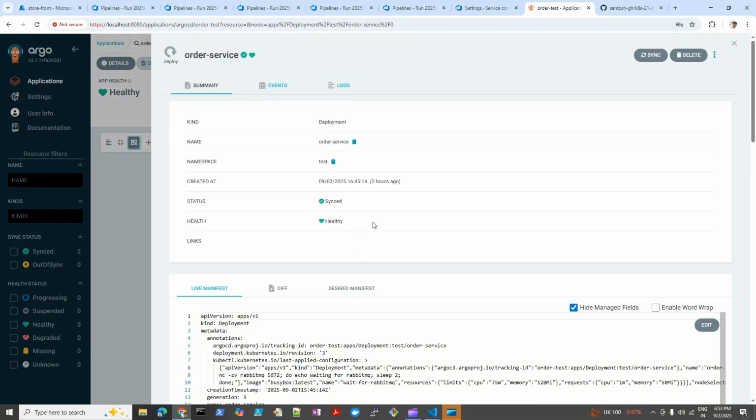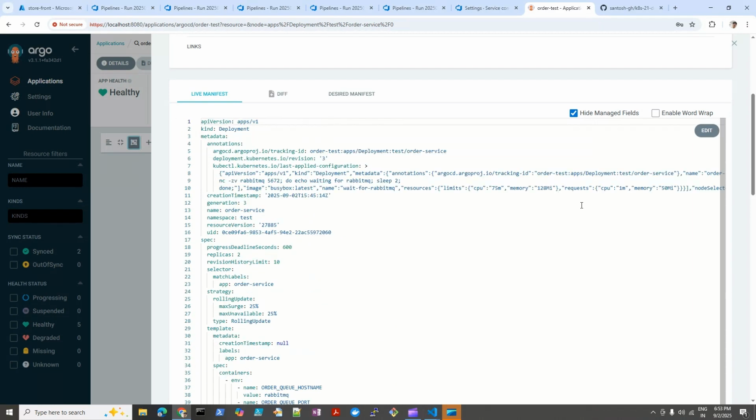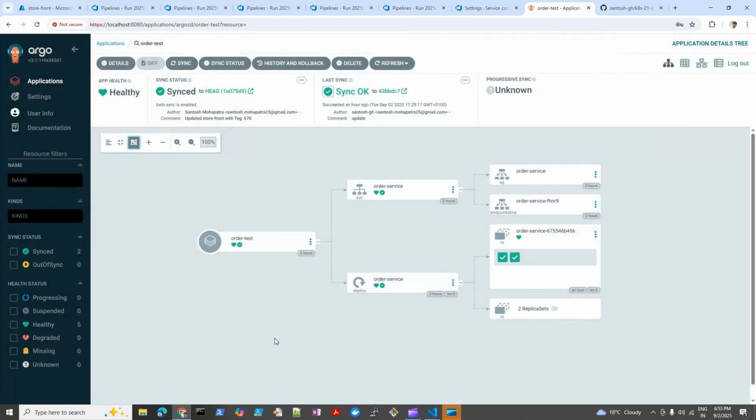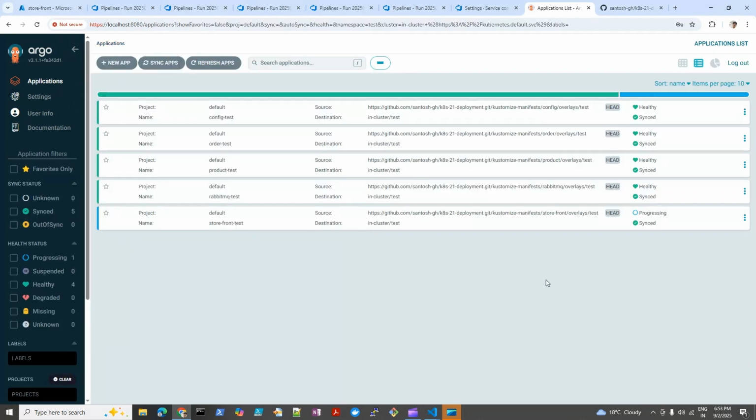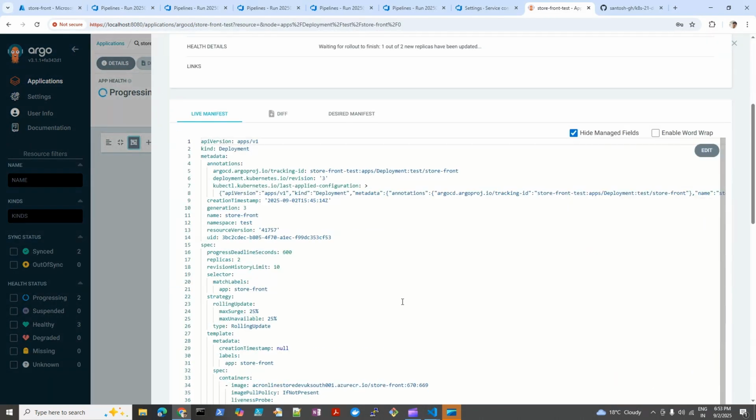Let's see. It is not synced yet. It is still pointing to 667. Just wait a few seconds. It is still doing it. Now you can see storefront is processing. It is syncing now, still in progress.